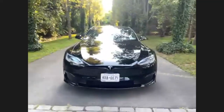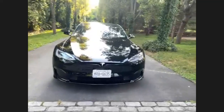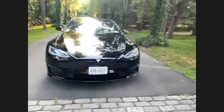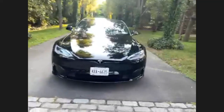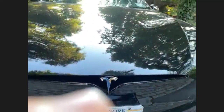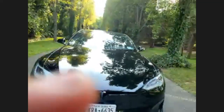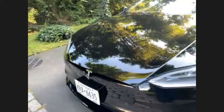I'm actually bringing it tomorrow to get it wrapped at this place in New Rochelle. I got the name from someone else from the Tesla Motor Club for New York City enthusiasts, and I'm gonna do matte black, I think. So they kept the Tesla chrome here, which a lot of people have found to be kind of unique because they blacked out everything else. All the handles are no longer chrome, and I kind of like the idea of making them red. And then we'll see if he can take that license plate cover off also.